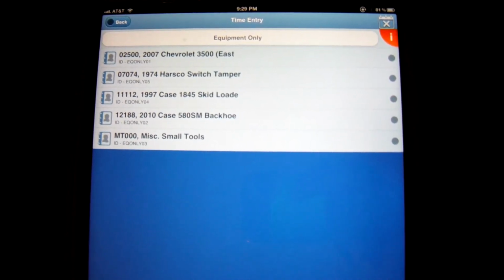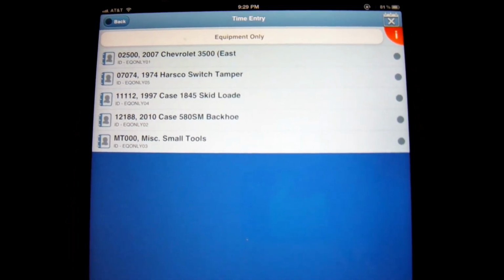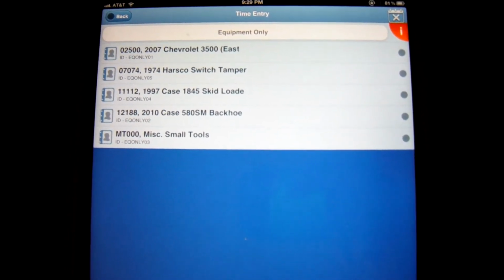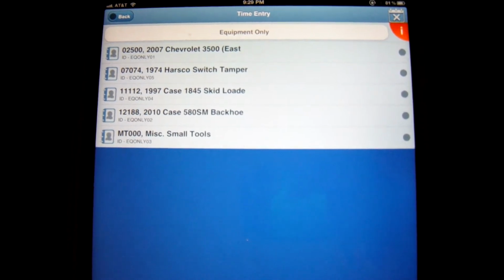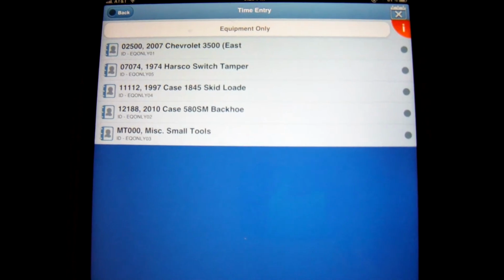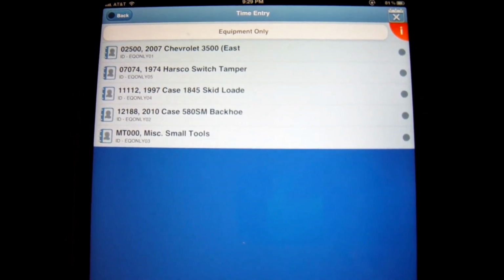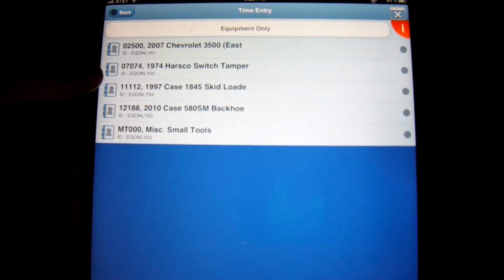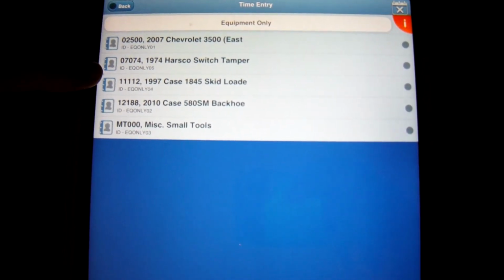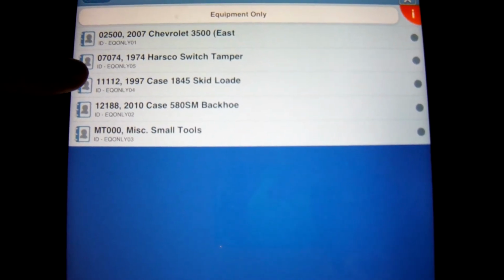You can select different pieces of equipment, which is in another video where it teaches you how to select a crew and set up a crew of equipment. Your equipment crew is here. If you needed to change a piece of equipment that was in this equipment crew, you would do that by clicking on the face on the address book next to the piece of equipment that you wanted to change out.